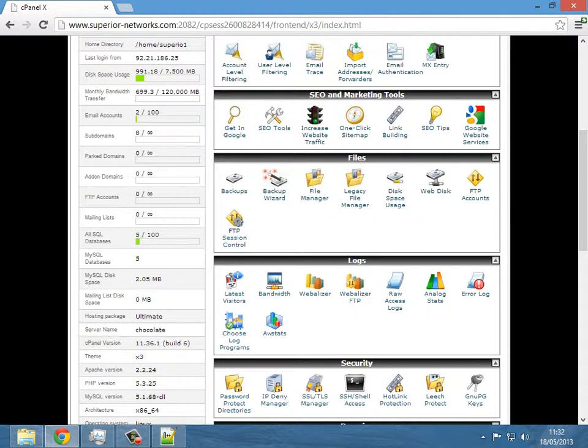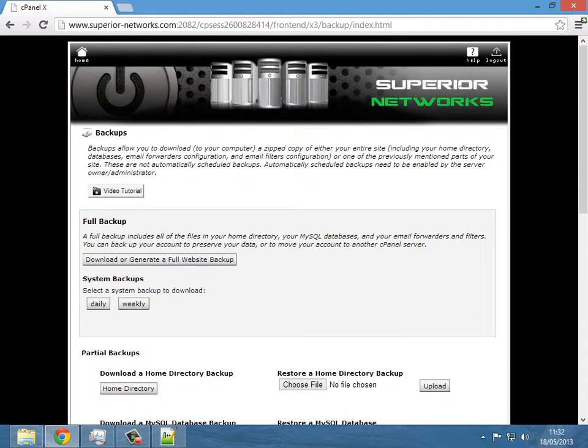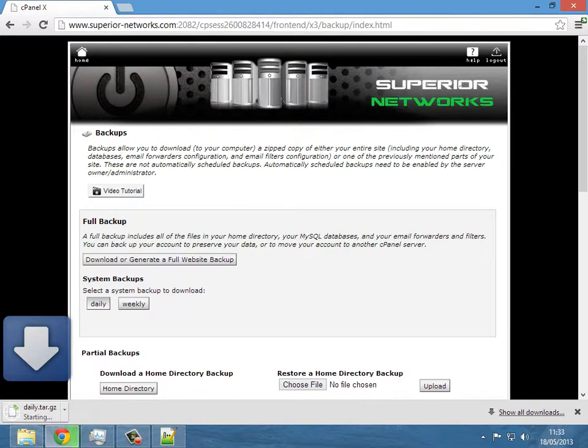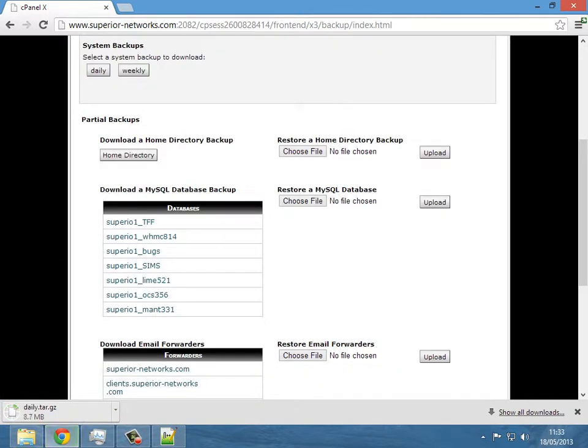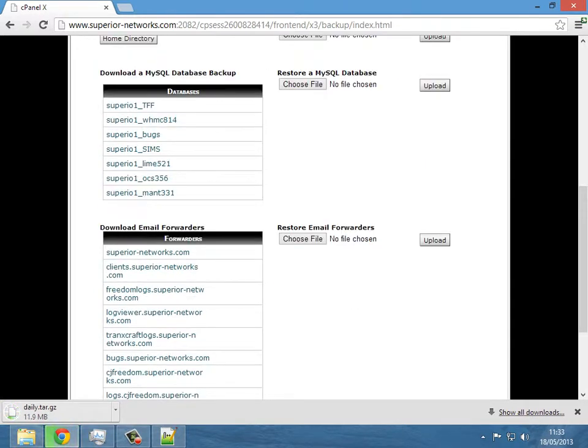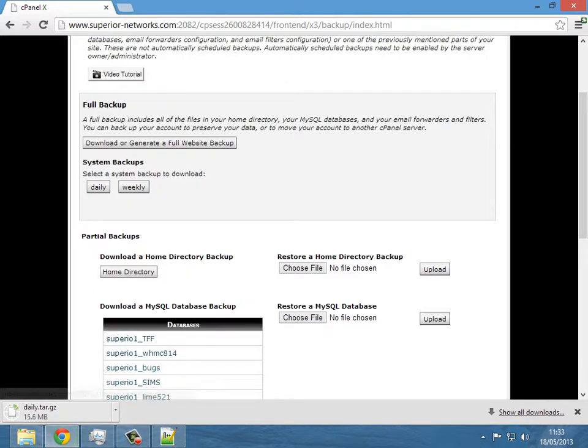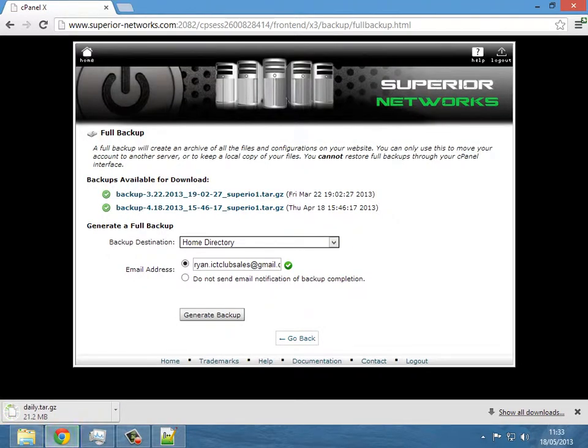So, the first thing I'd like to do will be to go through the backups and how they work. There's no automated backup available at the moment with this that I know about. There may be that I have just not seen. Let's try daily. And it just downloads a backup. So if we wanted to make a backup of the entire network, you just do download or generate, and it will email it to an email address. Or I can download some previous ones I've forced it to generate.